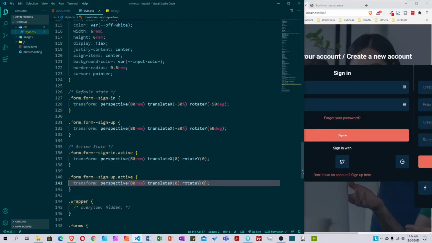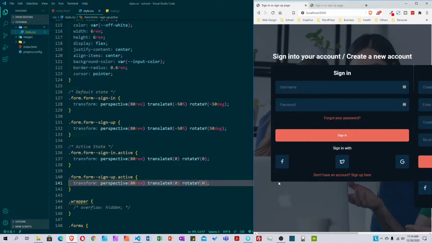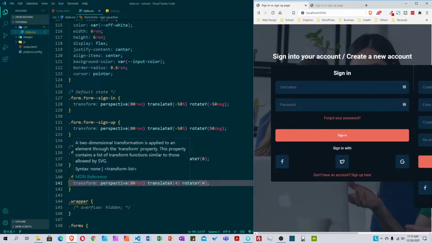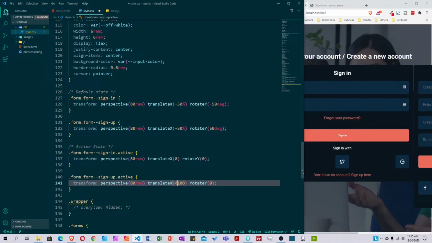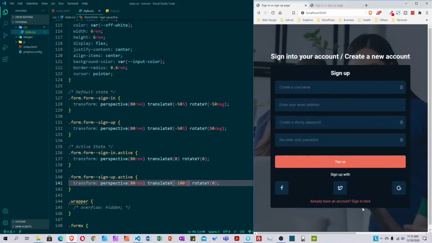So if you remember, we all have a 100% width. So this 100 is sitting at 0, and this 100% is sitting at 100. So we need to bring it 200 all the way over here, because this 100 is at 200. So instead of being 0, we need to bring it to negative 100%. So if I save this, now you see it's located right here. So that's the active state.